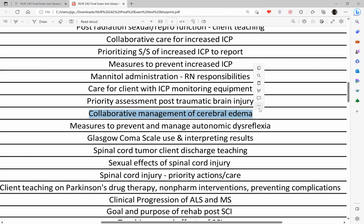Cerebral edema, which causes increased ICP. What drug is used to decrease cerebral edema? Mannitol. And what steroid can be used? Dexamethasone. What happens to the patient's sodium levels usually after stroke or head injury? Does it go up or down? Down. Okay, there's something called salt wasting syndrome, right? Can that exacerbate cerebral edema? Yes.